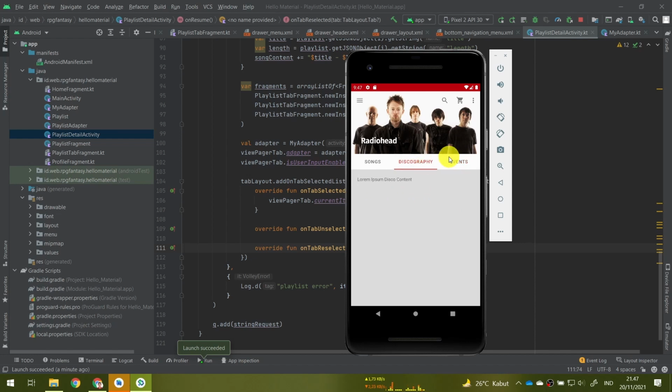Yeah, we don't provide any more text, or any context, but at least then we can differentiate between our discography and events fragment. Yeah, if you want, you can provide your own data for these two fragments.